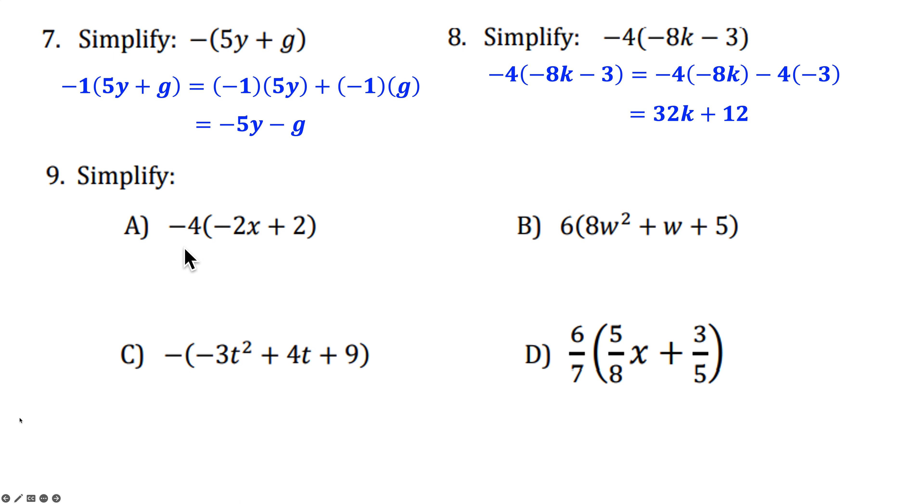All right. More distributive property right here. Distribute the negative 4. Now, so you don't have to write this out. We have a shortcut. You circle the negative 4. You put a little asterisk here. It indicates you're multiplying. And draw arrows to where you're going to multiply the negative 4 to. So negative 4 times a negative 2X is a positive 8X. Negative 2 times positive 2. Negative 8 or minus 8. B, 6 times 3 terms. Well, that's 6. Circle it. It has to be multiplied to all 3 terms. 6 times 8 is 48W squared. 6 times W plus 6W. 6 times a positive 5 plus 30. Again, just like we did in number 7 here. That's a negative 1. Circle it. You're going to multiply it to everything on the inside. And if you notice what happened up here, they were positive on the inside. They became negative. So all the signs changed to their opposite. Positive 3T squared minus 14 minus 9.